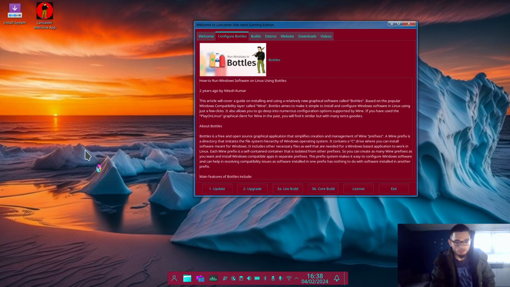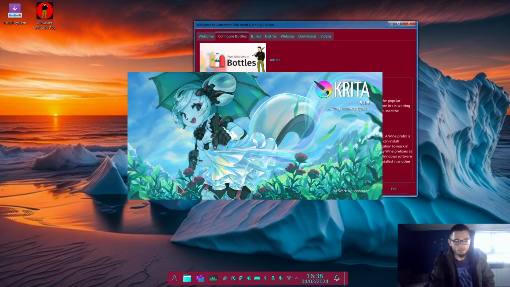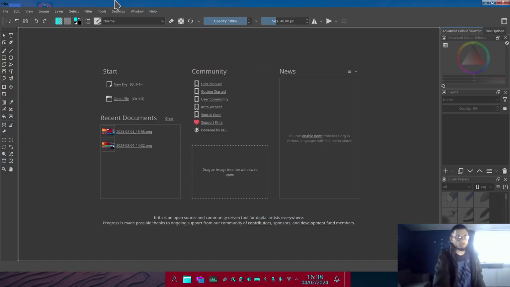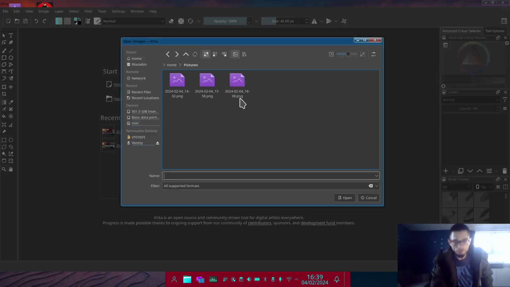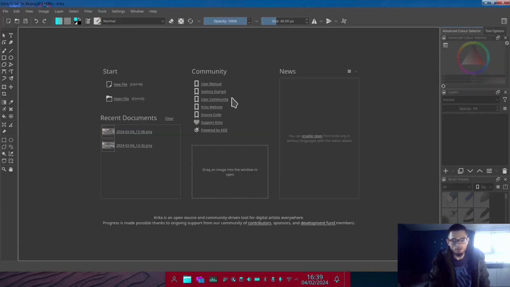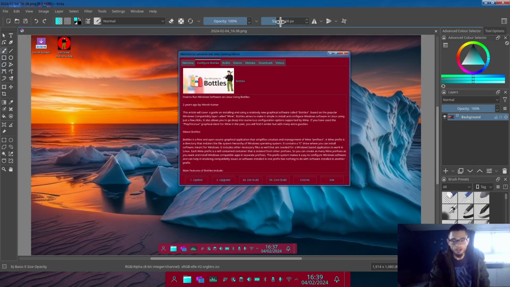Krita, I did show Krita in my last video. What you can do with this tool is relatively easier than it is to use GIMP and Inkscape. So you can just open up an image, that image there that I just had. For the most part, the setting you're going to want to find is flow and size, because that's one of the main tools that's going to be used in this application.